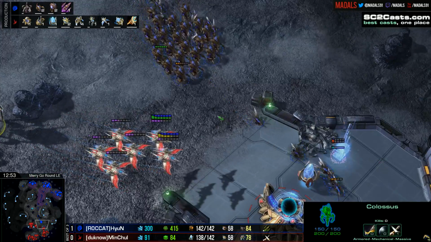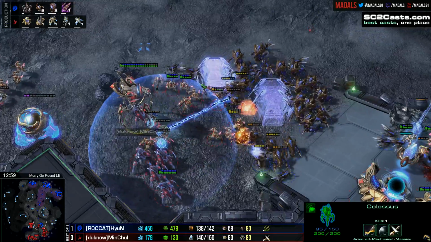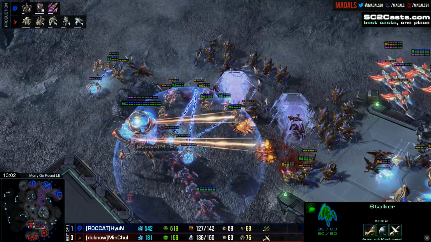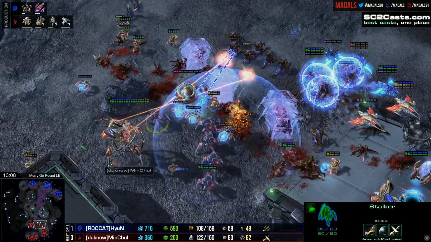1 Colossus is down on the field. A couple more of these Hydras coming across. They're going to try and grab a Phoenix. Won't be able to get it yet. Now, even though there is a Colossus, it does not have much support. It's just the one there. The damage output isn't exceptional. The Hydralisk still faring fairly well.